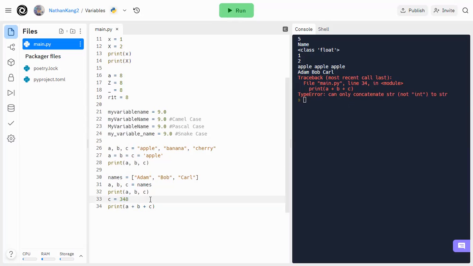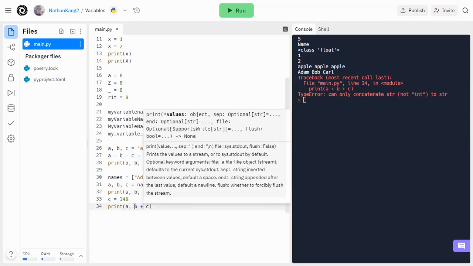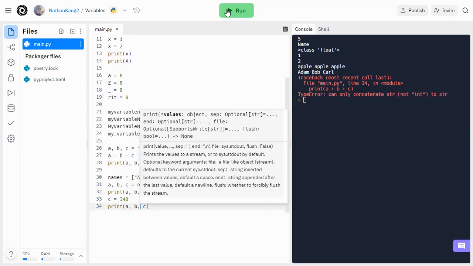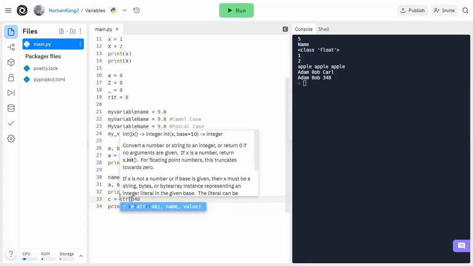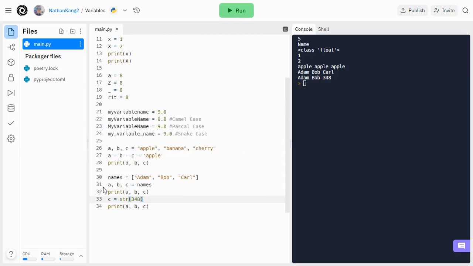So to avoid this problem, you can either use the commas, like A, comma, B, comma, C, or you can convert C to a string by using str(348), like that. Either one is fine. And after that, we will move to variables.